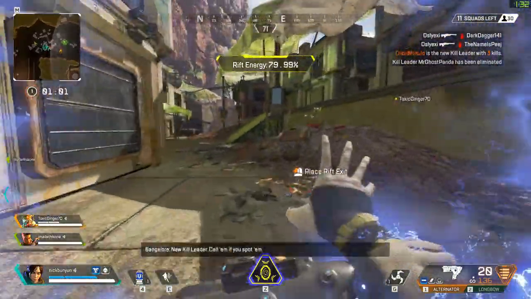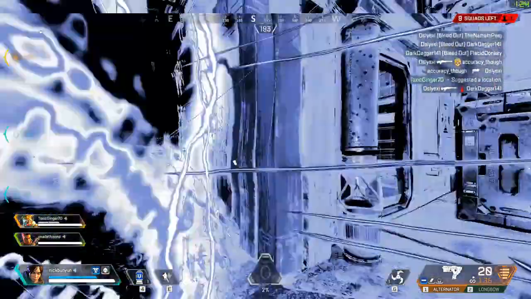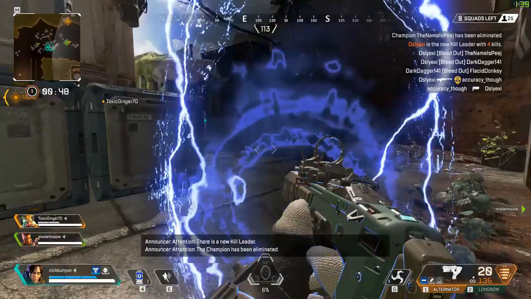That's kind of like the distance that you can do, and for the sake of the video, I'll do it here, portal number 2, so you can see both of them, and you can go through it back and forth, and anybody can go through it, teammates and enemies. You can use it to get out, or you can use it to flank.